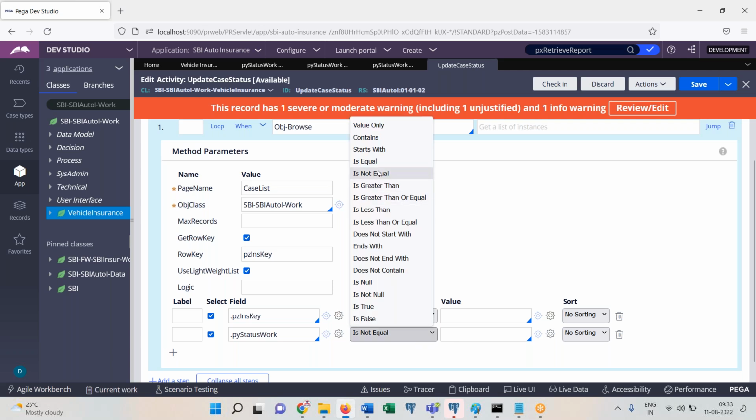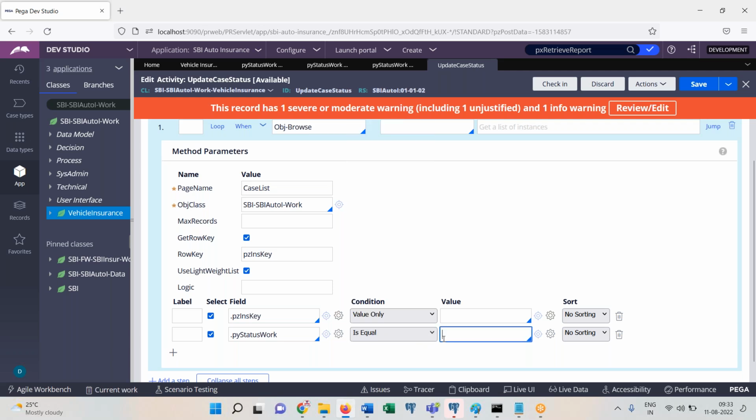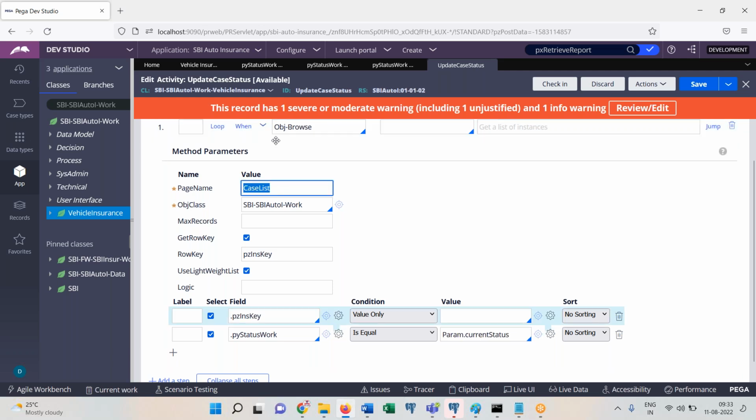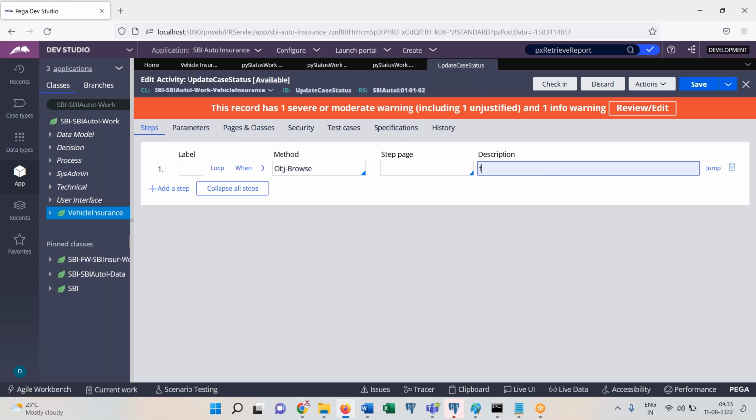I'm sorry, current status is equal to Param.CurrentStatus. So whatever the current status that you pass, all the work objects that are matching with the current status will be retrieved. Their pzInsKeys will be retrieved onto caseList.pxResults. Okay, so fetch all the work objects matching with current status value. Okay, you are going to fetch like this.